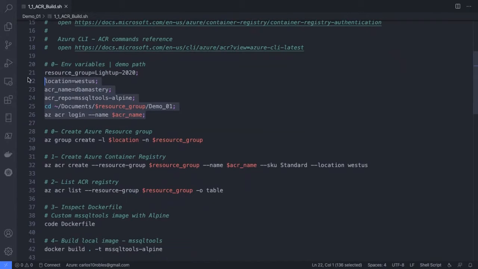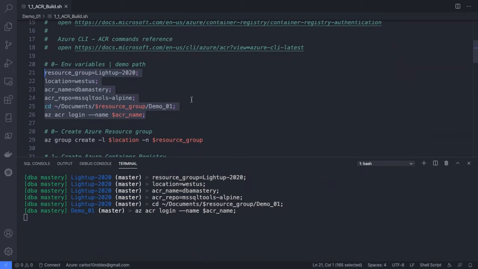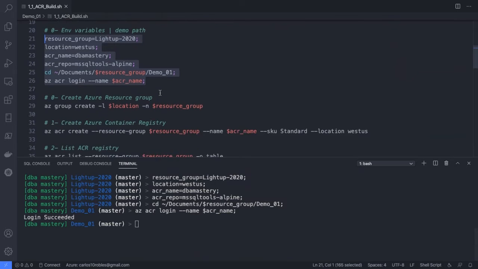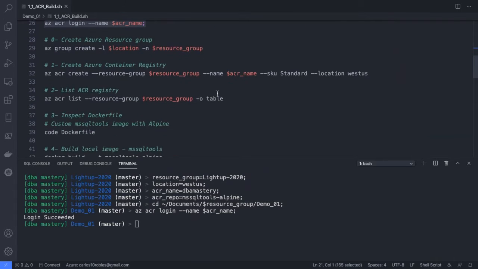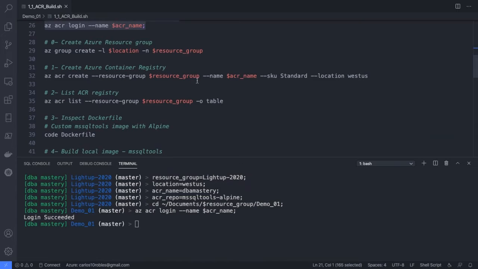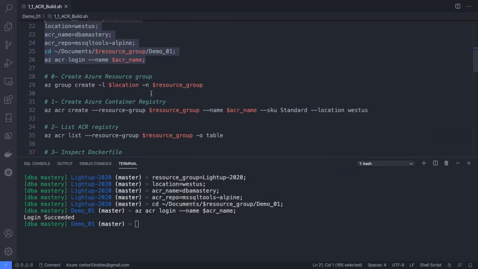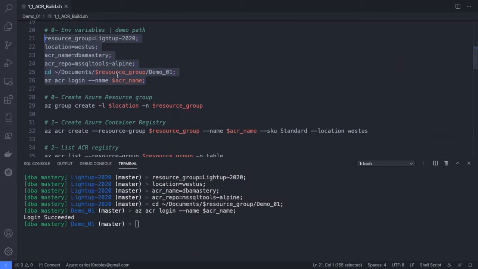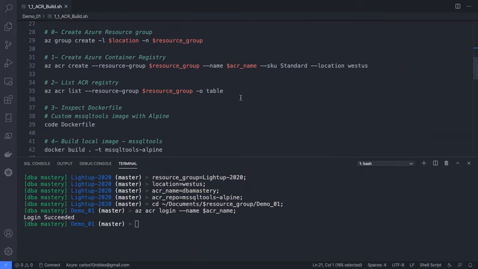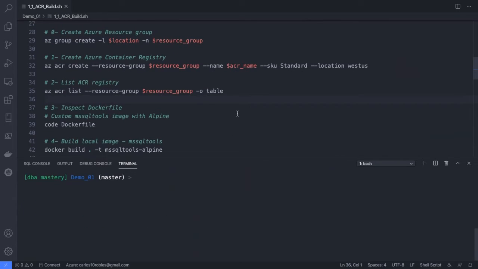All right, so I will start with this. These are some variables I need. I will log into my ACR from my Docker just to make sure. All right, so as I said, this is already created. You can go ahead and take a look. All the scripts have a variable, so you can change them the way you want. You can play around. It will be just a matter of changing the variables for you to reproduce all the demos.